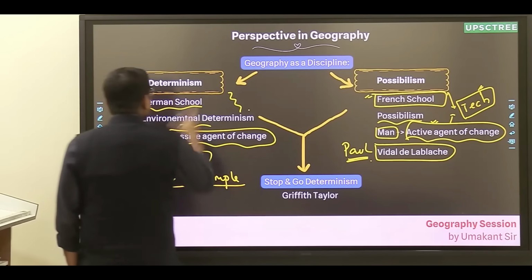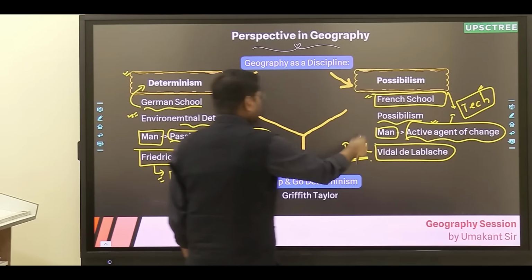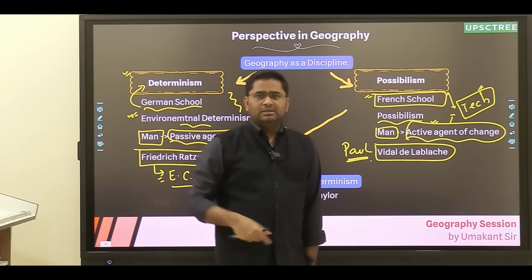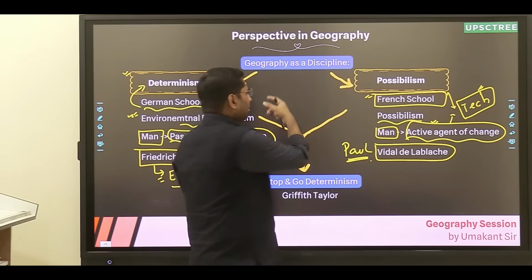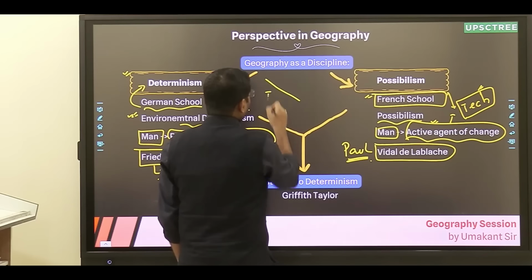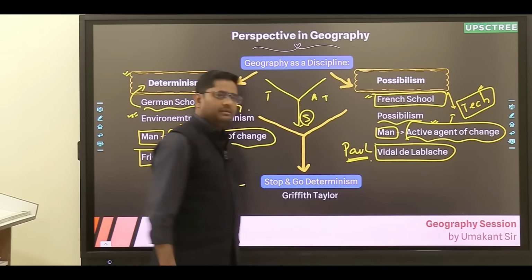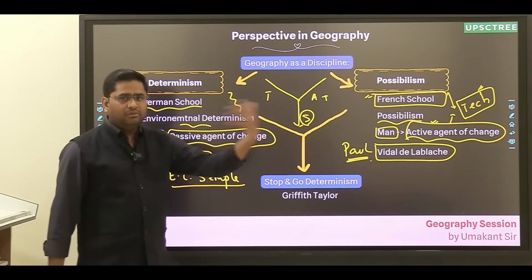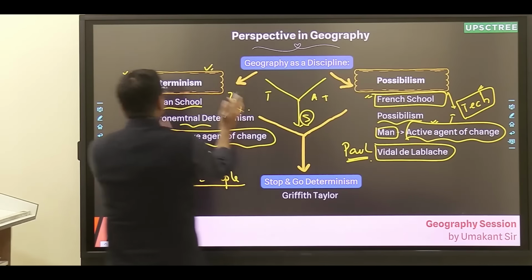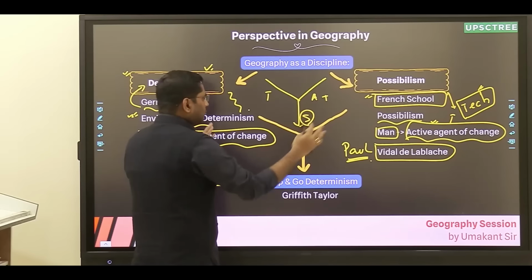Right. Now, these are two extremes. Whenever you come across a theory, it doesn't matter whether you are studying geography or any other thing, or you study religion also. We had Hinduism, the backlash was Buddhism, then there was synthesis. Similarly, everywhere, Catholicism, Protestantism, then there was synthesis. So whenever there are two extremes, there will be a thesis and an antithesis. Eventually, the truth is somewhere in the synthesis. The same trend will be found in religion, in philosophy, in all other social sciences as well. So the deterministic school of thought is one extreme, the possibilistic school of thought is another extreme. In fact, both of them were wrong to a certain degree.